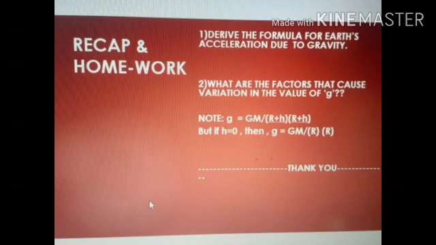Then value of g decreases as we go deep inside the earth. Why is this so? Because हम अर्थ के सेंटर की ओर जा रहे हैं, तो अर्थ को हमें खींचने के लिए ज़्यादा फोर्स लगाना नहीं पड़ेगा, and hence the value of force decreases as we go deep inside the earth. The force exerted by the earth on the body will be less, and hence फोर्स कम होते जा रहा है तो बॉडी में एक्सेलरेशन भी कम होते जाएगा. जब हम सेंटर पर पहुंच जाएंगे, फोर्स पूरा ज़ीरो हो जाएगा और वैल्यू ऑफ जी भी पूरा ज़ीरो हो जाएगा. So value of g decreases when we go deep inside the earth.